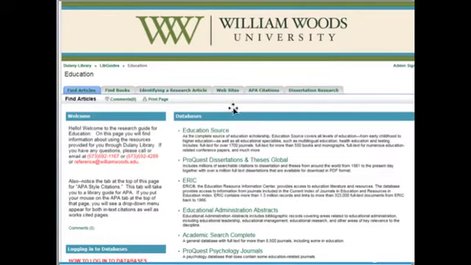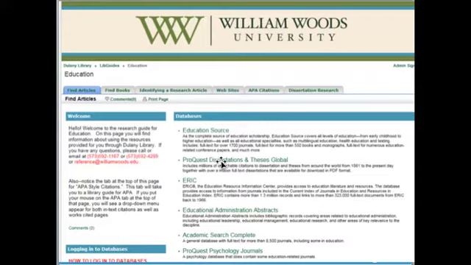And the Education Research Guide screen that you'll see next is this particular page. And in green are all the hyperlinks for the references databases that you can access. For anything that's in green, that's a hyperlink to a database. For instance, if you click on ProQuest Dissertations, you'll notice that a blank screen comes up asking you to put in your William Woods University ID and password. You probably have done that before.